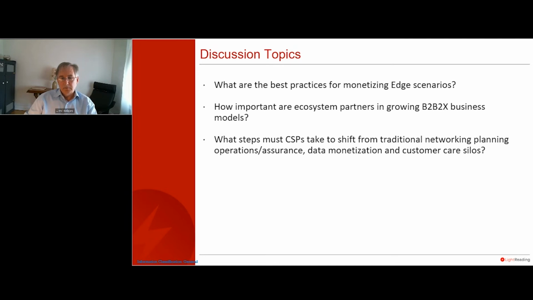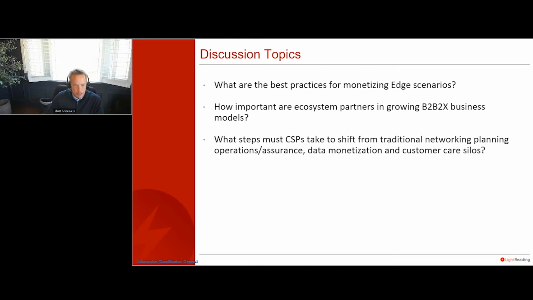Yeah, and maybe it's making it too simplistic, but I really think it's how do you get an end-to-end, top-to-bottom, more horizontal view of these silos you call out here. Planning typically had its own silo. Operations assurance has its own silo. Customer care had its own silo. It's almost how do you turn those on their side to ensure you've got the ability to look across those silos and the data that's in there, tie that data together, correlate that data, drive insights off of that, build models off of that.